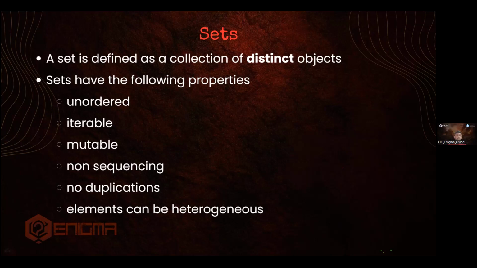As I mentioned before, sets can be thought of as a bag which you can put elements into, but they do not have any order. And by elements can be heterogeneous, what they mean is just like lists, sets can also have different data types in them. You can have integers, strings, lists. You can have different data types inside sets.